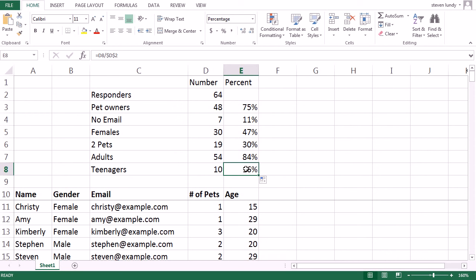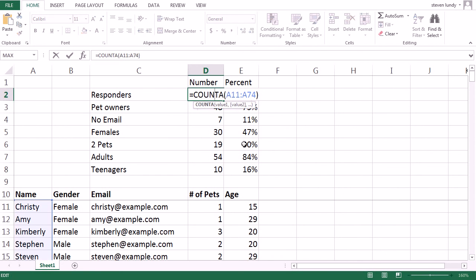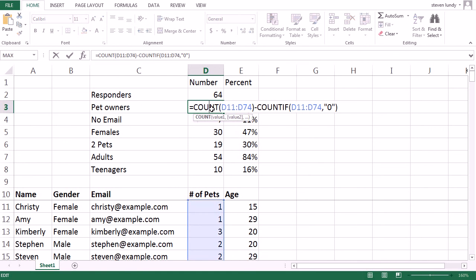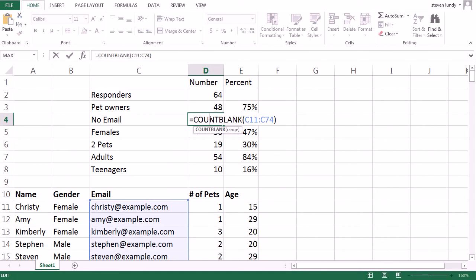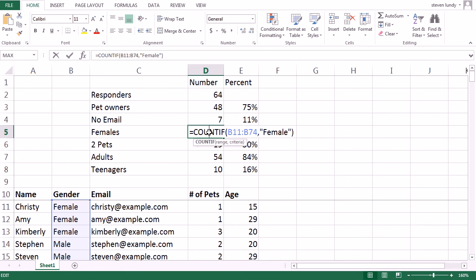In this video, I showed you how to use different counting functions in Excel. We looked at the COUNTA function that counts any cell that is not empty, the COUNT function that counts the number of cells that contain numbers, the COUNTBLANK function that counts the number of empty cells, and the COUNTIF function that counts cells that meet a certain condition. We then looked at how we can combine these functions in some more complex examples.